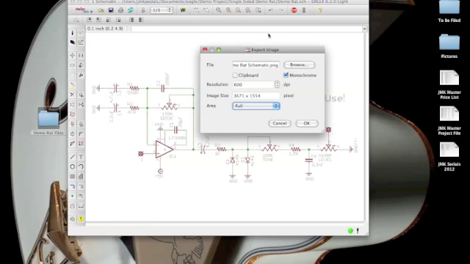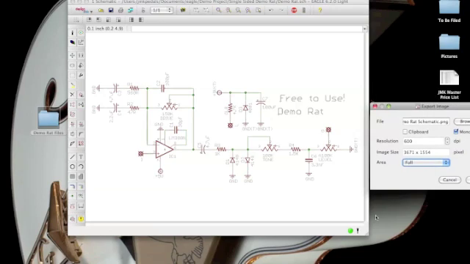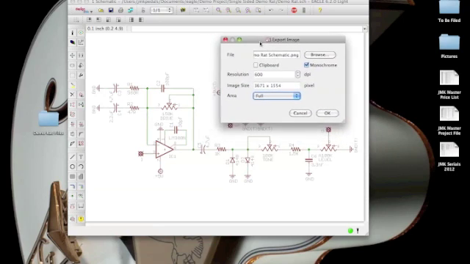This might be helpful, for example, if we had zoomed in on this and only were viewing this part. If we had this gigantic schematic with tons and tons of parts, and we wanted to divide it up into, say, 4 or 5 or 6 sheets in order to see the whole schematic up close, rather than having one big file, we could divide it up into areas that are the size of the window. So zooming in and then moving over and then moving over and exporting again.